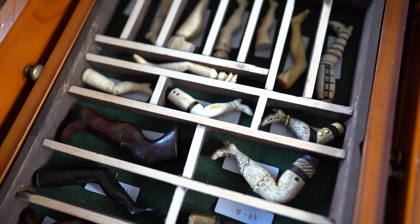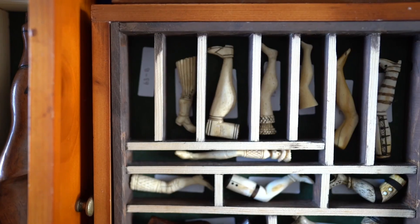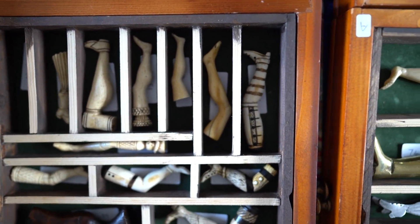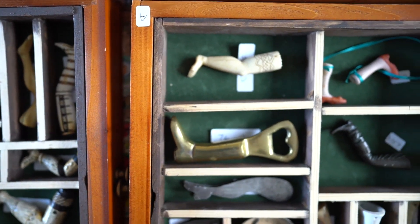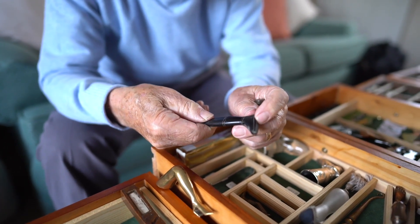It all started in 2009 when I had my collection of sugar tongs. I felt it had come as far as it could go — it was getting expensive and there wasn't much variety. I sold them and had some money when I went to an antique fair in Birmingham. I saw a pair of legs on a storeholder's stall and asked about them. She said they came from the same family and wanted to sell the two together, so I negotiated a deal. Then my wife said she had a nail file in the shape of a leg, and I could have it as well — and that's how it all started.